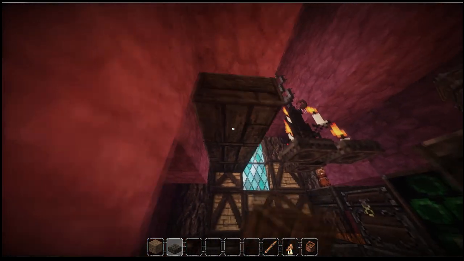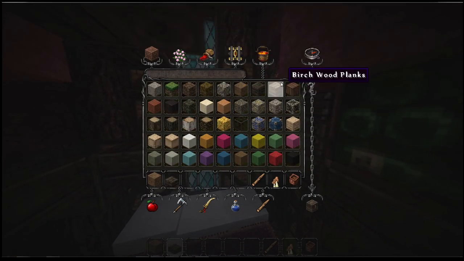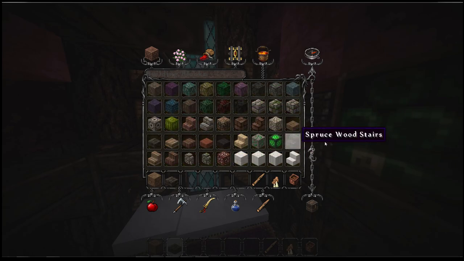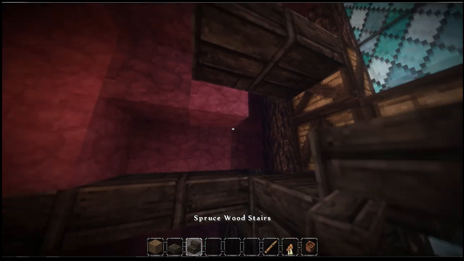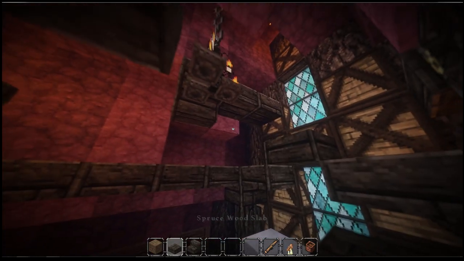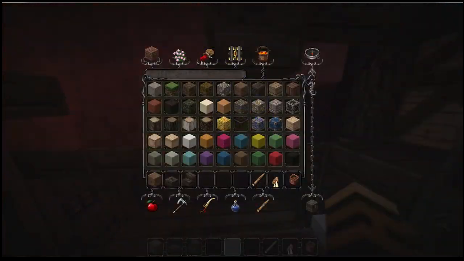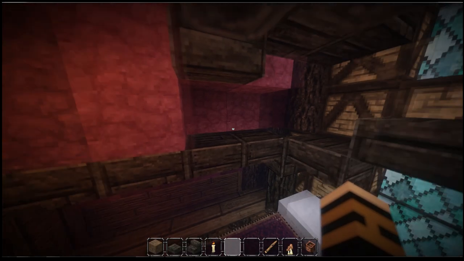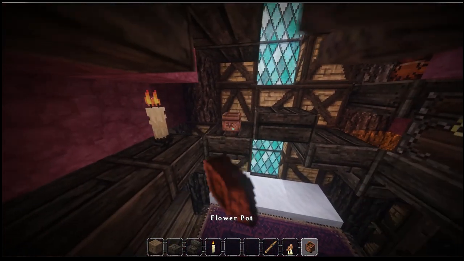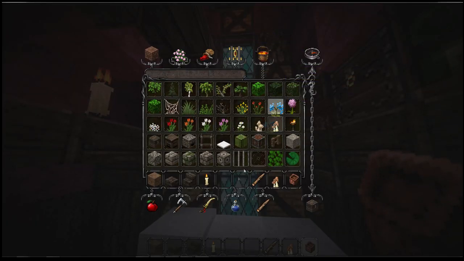Let's go into these three. And have that one as a stair. A stair? Don't have a stair. So grab a stair. There. Go to that bit. And that'll go to there. And then we'll have another little torch. It's going to be very well lit, this place, I think. Yeah. Right, so we're going to have a flower pot here. Which will have a nice little flower in it. Maybe like a blue one.